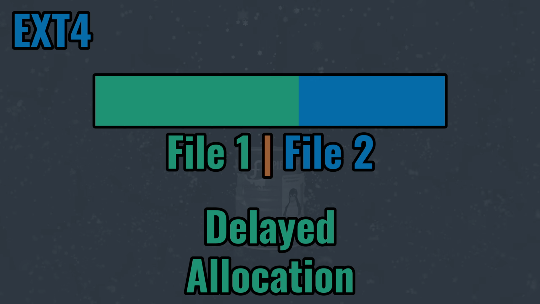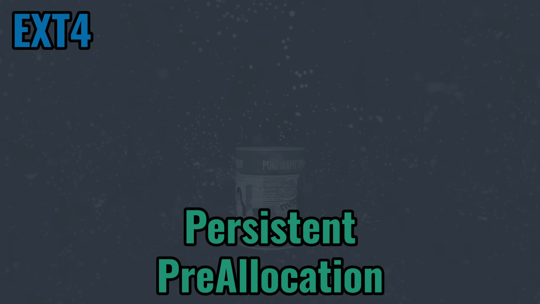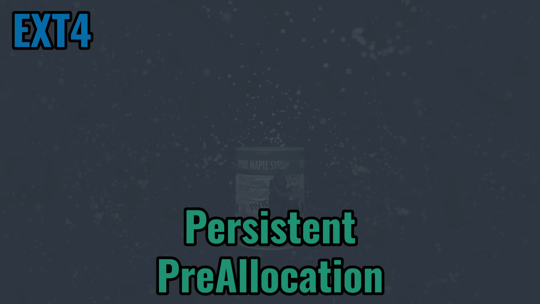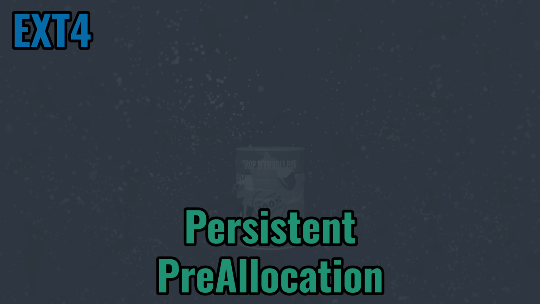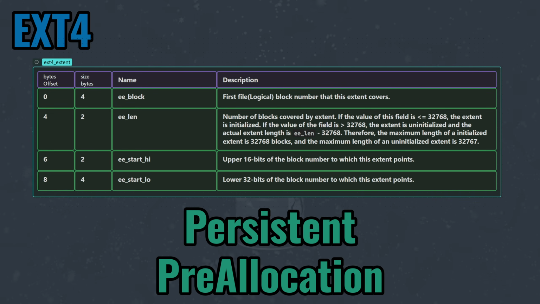Now, one last thing that we talk about linked to allocation would be persistent pre-allocation. I told you when we were talking about extents that there was a little bit of a secret in the length of the extent: with that length value, there's a bit at the end that is there only to tell us if the extent is an initialized one, meaning that if it isn't, all the memory that you have under that will be considered 0. The reason why you do that is strictly for pre-allocation.